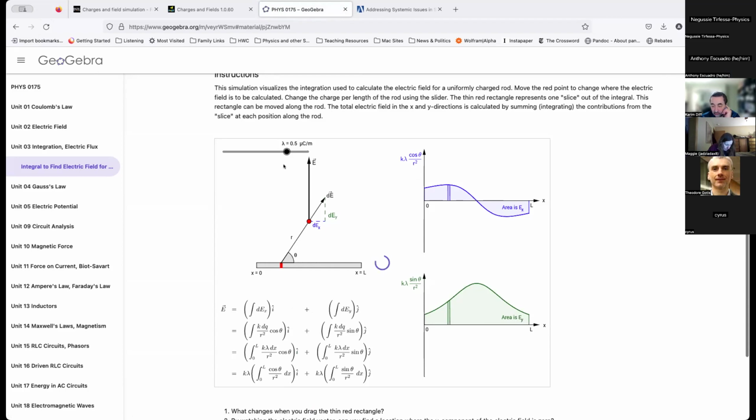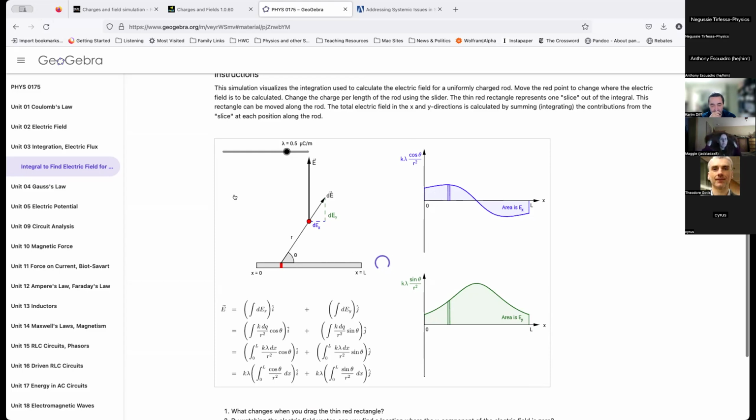But anyway, if the simulation were working properly, I would be able to drag this little red rectangle and watch the vectors animate over time, so you can see the components of the electric field. Where the red rectangle is corresponds to where the shaded areas are, for calculating that specific component of the electric field. This is computing the x component and the y component, so you get a sense, as you integrate over the length of the rod, of where that is in the graph.